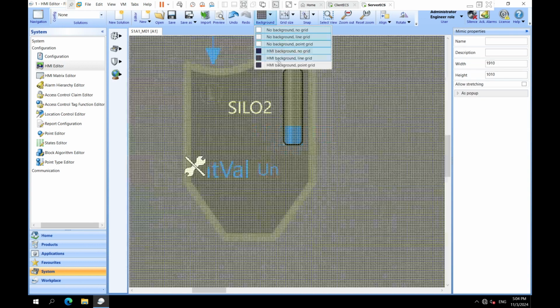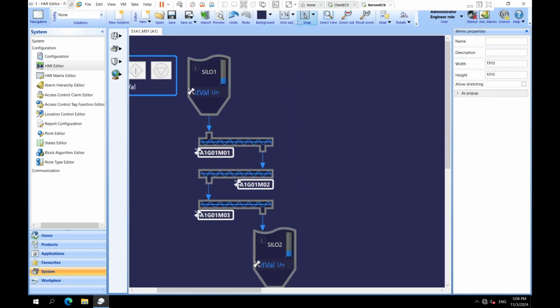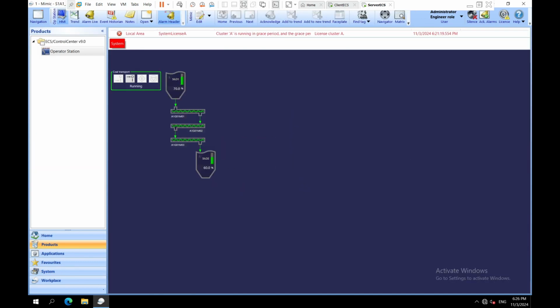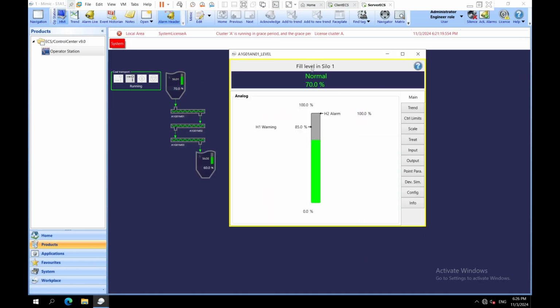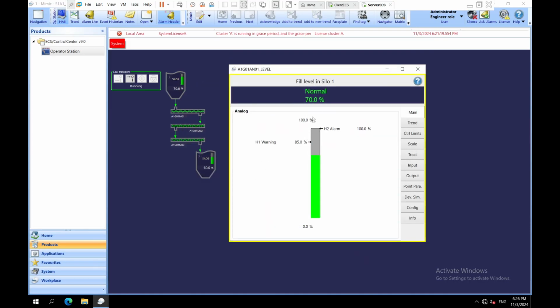Save the changes and click Preview to review the visual display. This way, we successfully added 2 analog measurements to our visualization. Let's double-click on the newly created analog measurement, which automatically opens the configuration window. In the Main tab, you'll see a graphical bar showing the measurement scaling and the threshold set for this measurement.